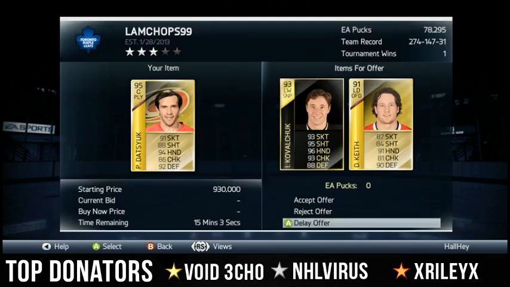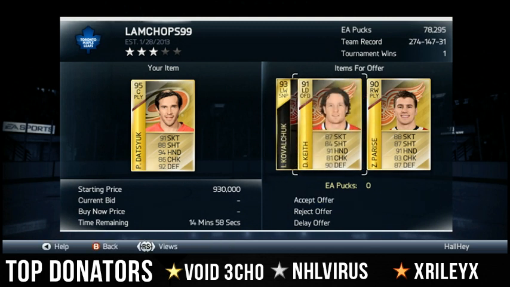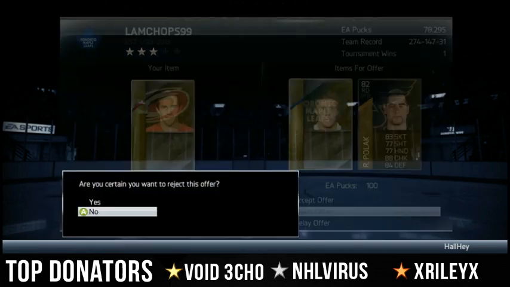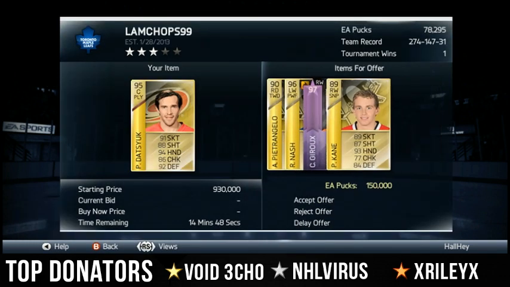I like the 900K. Okay, so we know Kovalchuk goes for about 530. What Duncan Keith? 650? 750, 800. No, I'm going to reject that. There were some better ones. We got a gold contract here, 150K.